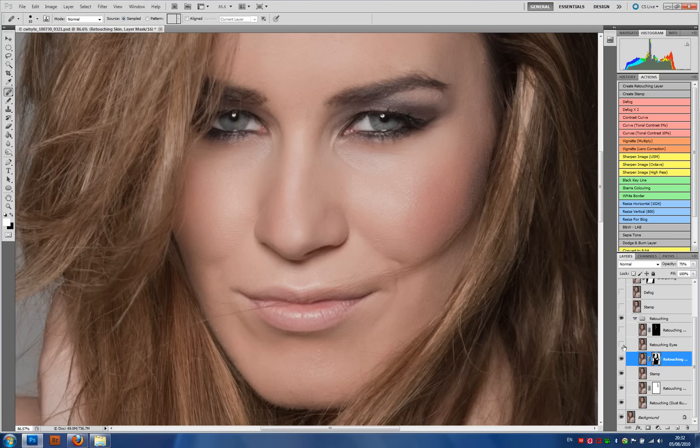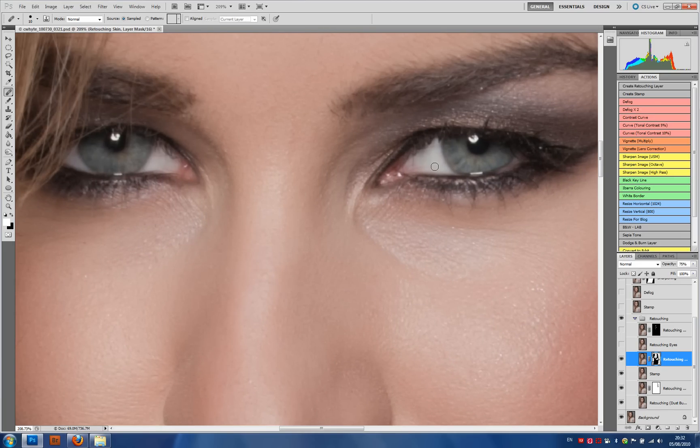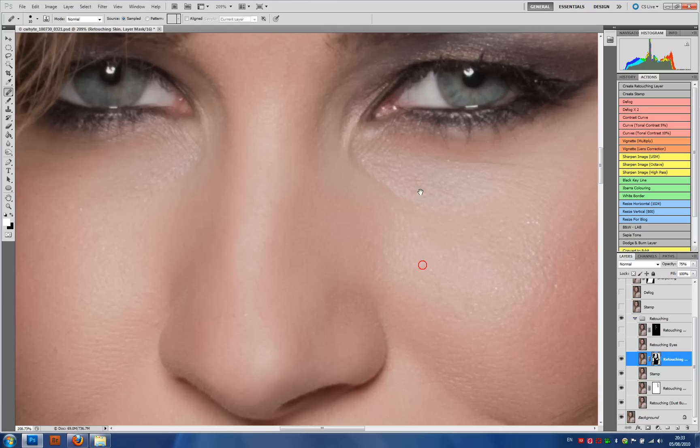After the skin, I'm just going to retouch the eyes somewhat. What I want to do with the eyes — I would never actually brighten the eyes, I hate big bright eyes — but rather than brightening the whites, what I can do is use the burn tool just to darken down the shadow details here, and I'll probably give a little bit of detail to the corners and the rings of the eyes using the burn tool as well.